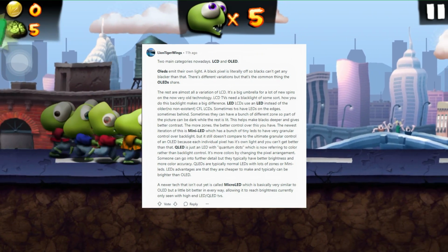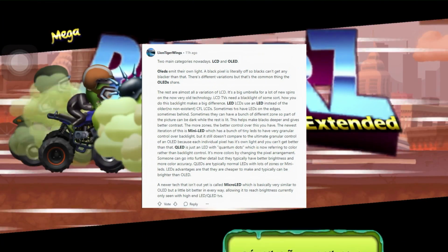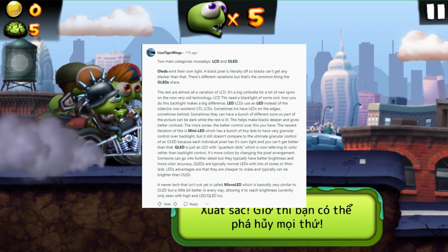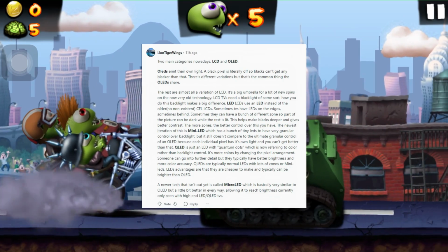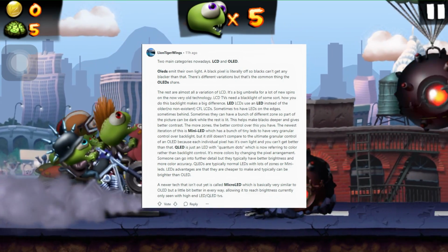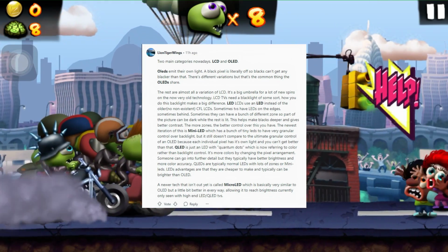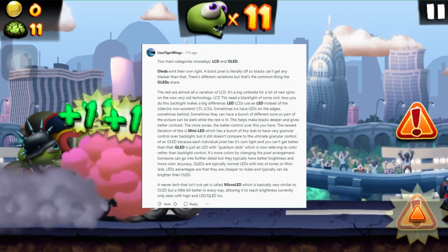LCD TVs need a backlight of some sort. How you do this backlight makes a big difference. LED LCDs use an LED instead of the older, now nearly non-existent, CFL LCDs. Sometimes TVs have LEDs on the edges, sometimes behind. Sometimes they can have a bunch of different zones, so part of the picture can be dark while the rest is lit.